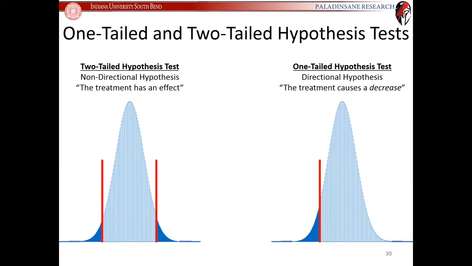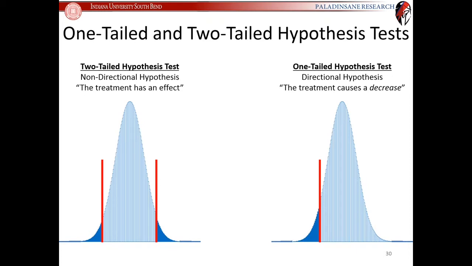And then the last thing you need to do for a one-tailed test, if it's on the negative side like this is, that's minus 1.64. If it's on the positive side, that's positive 1.64. So you'll only find positive values in your table. Just remember it's symmetrical, and if you're looking for a decrease, does the treatment cause a decrease? Are symptoms reduced? Did the amount go down? Was there less after the treatment?